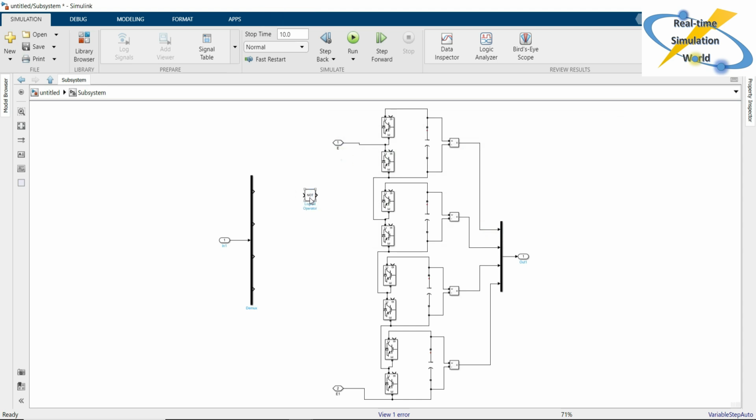So if you are familiar with the working of a modular multilevel converter, you know that if this switch is on, the second switch should be off. Since we have four signals, we'll create a NOT of each signal, and we will connect it with the subsequent switch.